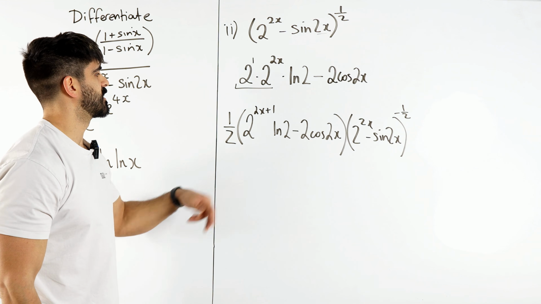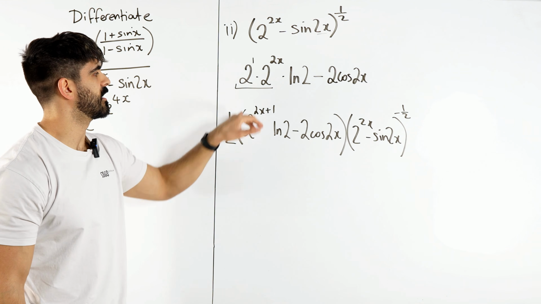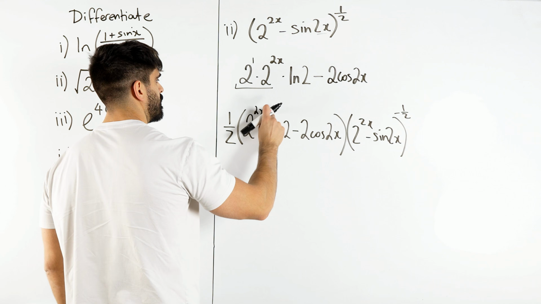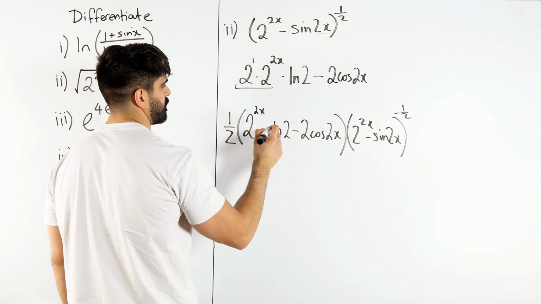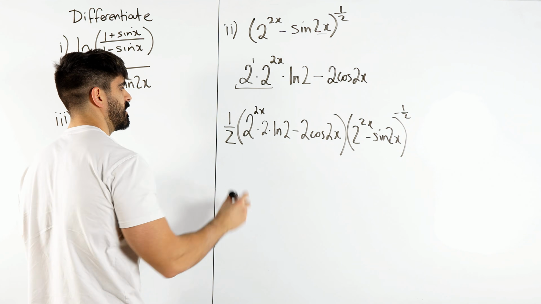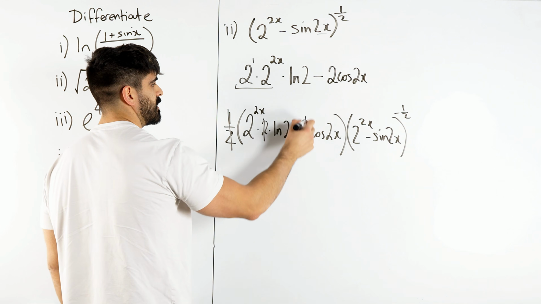Now that I actually noticed this half, had I kept this 2 here, I could have cancelled this half with that 2 and this 2, which I actually want to do now. So you can kind of backtrack if you want. I don't plan these lessons. I'll just reintroduce it. That half cancels with this 2 and this 2.